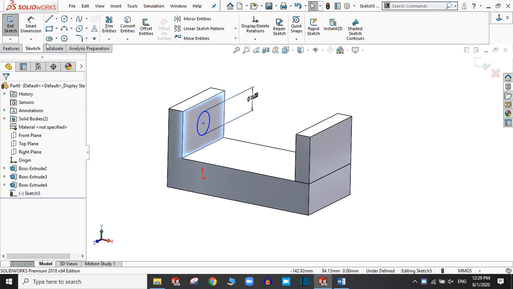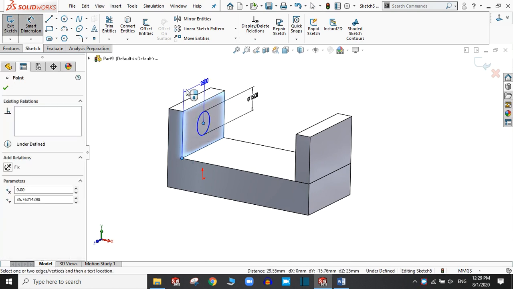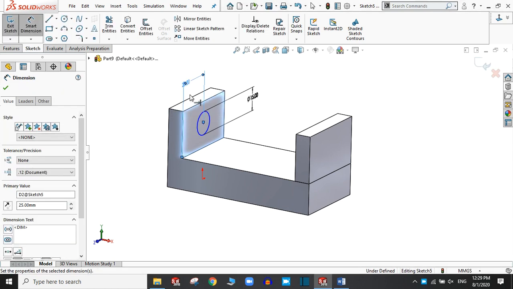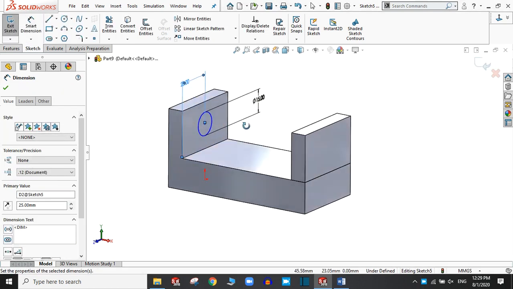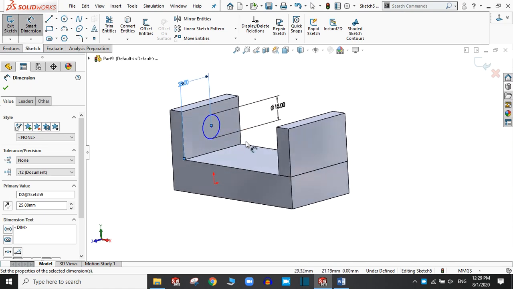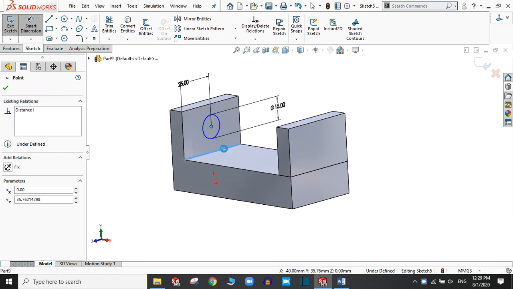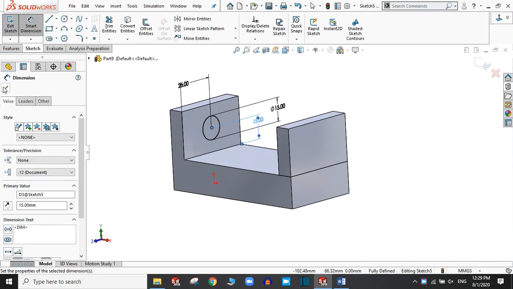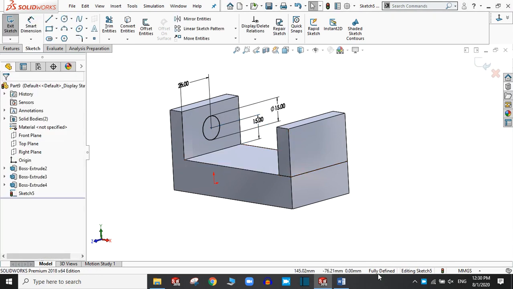Okay, and dimension from this point to this point, let's say 25. Orbit it and dimension from this point to this point, let's say 15 mm. Now the drawing is fully defined.